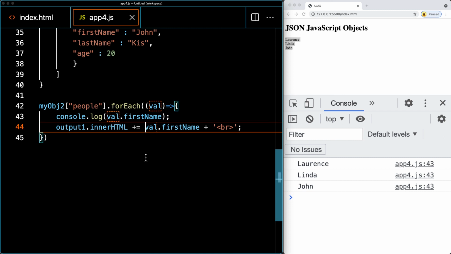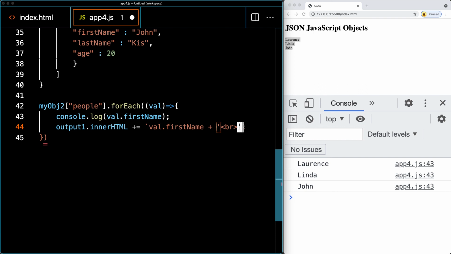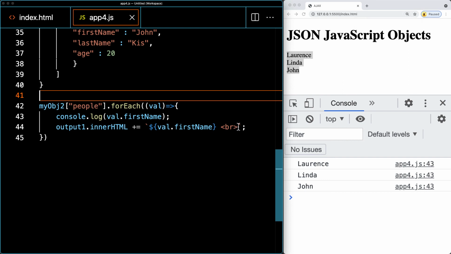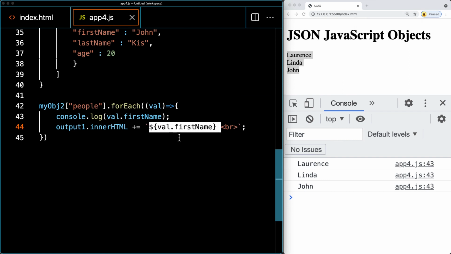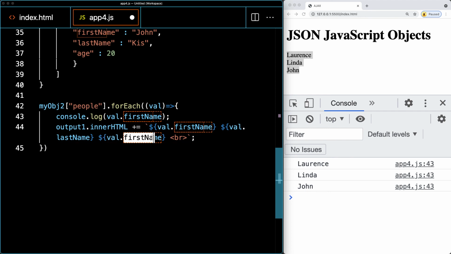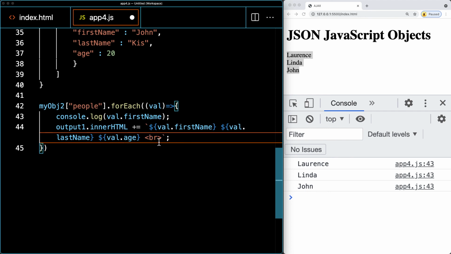And just to update this, I'm going to be switching from concatenating the strings in the output to the template literals. So those are using those backticks that you have just to the left of the 1 on most keyboards. And in order to bring in variables, you can use the $ and the curly brackets. So that will output the content this way onto the page. I can make it slightly bigger so it's easier to read. And let's also select the last name as well. And we'll output all of the contents of each one of those items. And then lastly, let's output the age on the page. And save that.